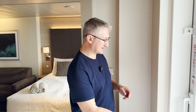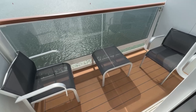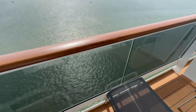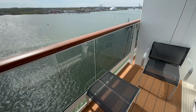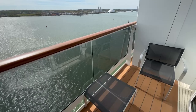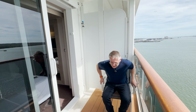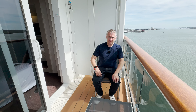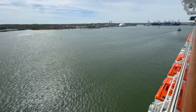Let's have a look at our very nice balcony. First of all I can say it's a really good sized balcony. This is a brand new modern cruise ship — balconies are getting smaller and smaller — but this is a great size. You get two nice chairs, there's a little footstool, just the right size.